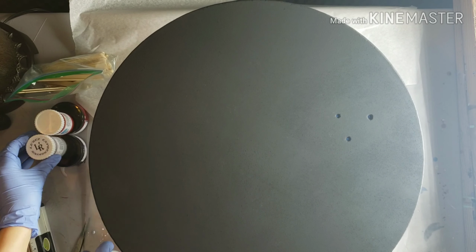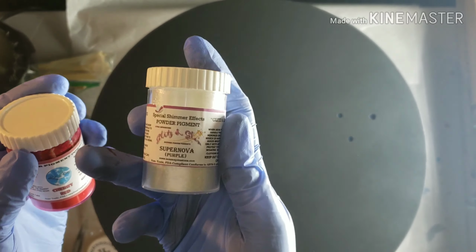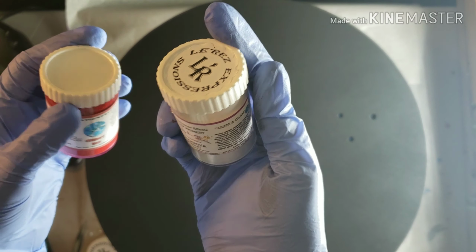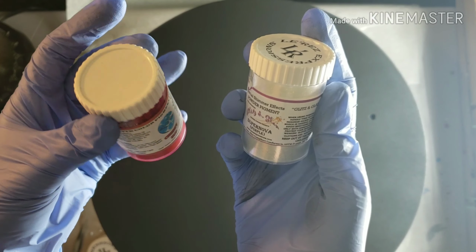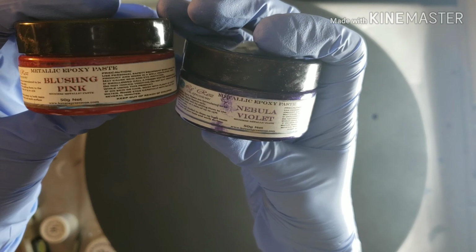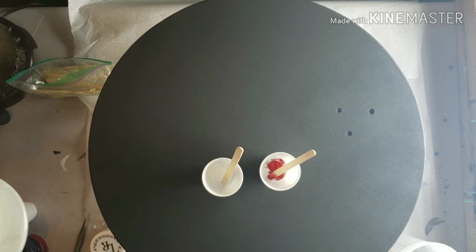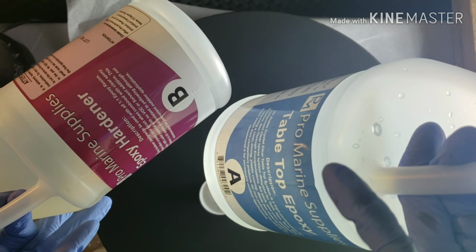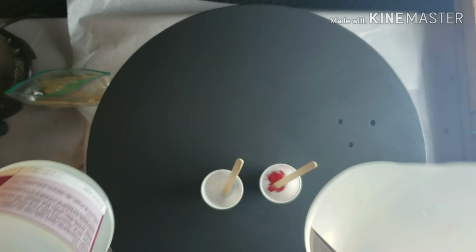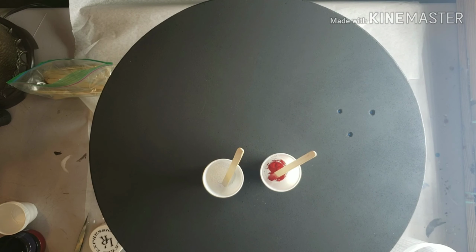And today we're working on a 20-inch MDF round. I prepped it by spray painting it and taping the back. I have Angel White, Supernova, Cherry Red, Nebula Violet, and Blushing Pink. And this actually was a tabletop that was pretty wobbly. Someone was getting rid of it, so I took the legs off and it had the 3 little holes right there, but I did tape the back, so I think we'll be okay with that.